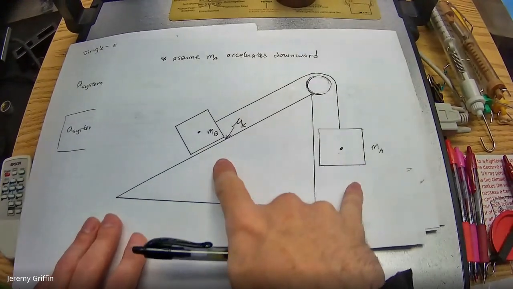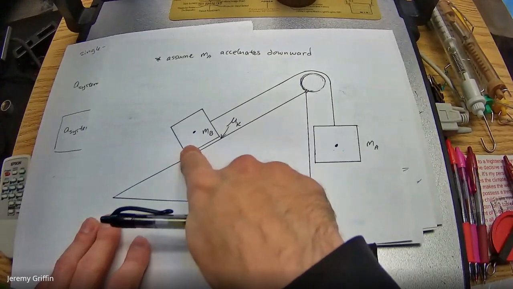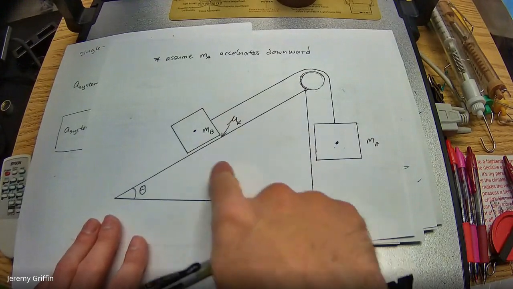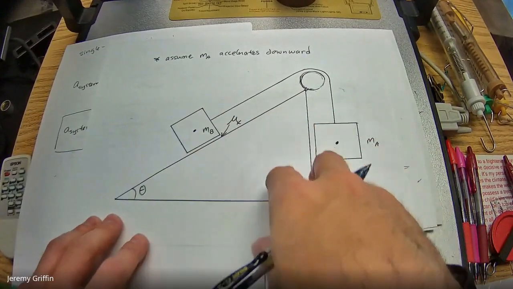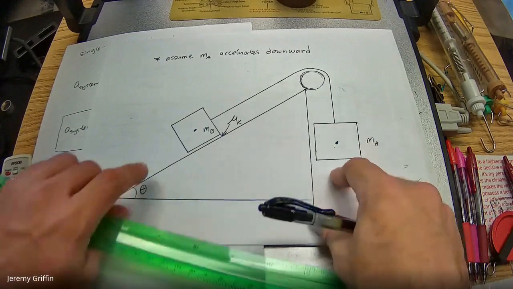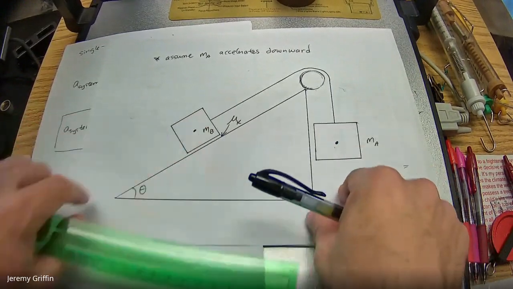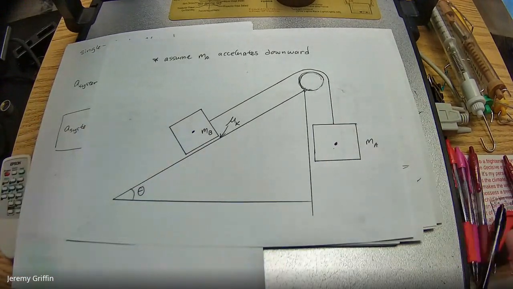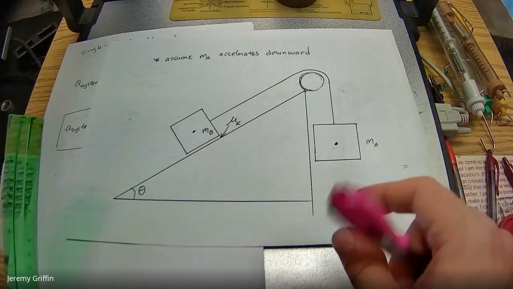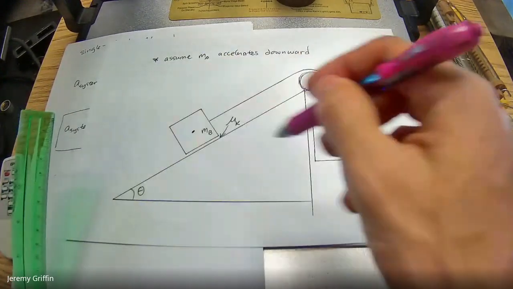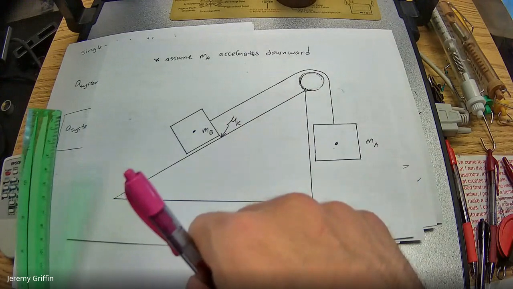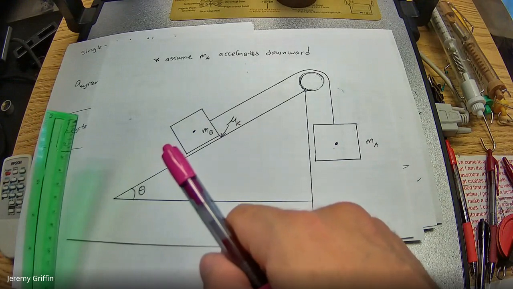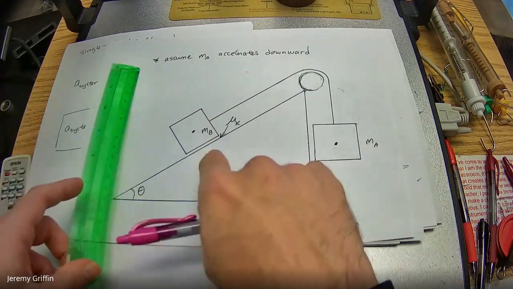Because if you get anything like this, then it might be ambiguous, especially if mass B was a little bit more than mass A. Then you'd have to figure out what this angle is, how much more, and then do the full free body diagram, which I'm about to do with you guys. It could be ambiguous as to which way this is accelerating. So just to help you out, I'll let you know it's going to accelerate this way. The direction of motion is especially important for which force vector we're eventually going to put on here: friction, because sliding friction is always going to oppose the motion.